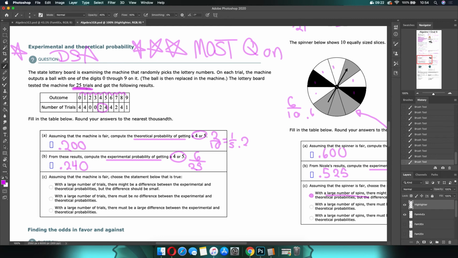25 trials. That's still pretty low for a number of trials. So we're kind of close, but we could get better. Imagine now instead if you had 10,000 trials, it would be way closer. It would be like 0.201 or 0.10, something like that. So again, we want more trials and we want small. So larger number of trials, small. That's the one we're looking for. So that's how you're going to be doing this one. Again, not at all subtle.